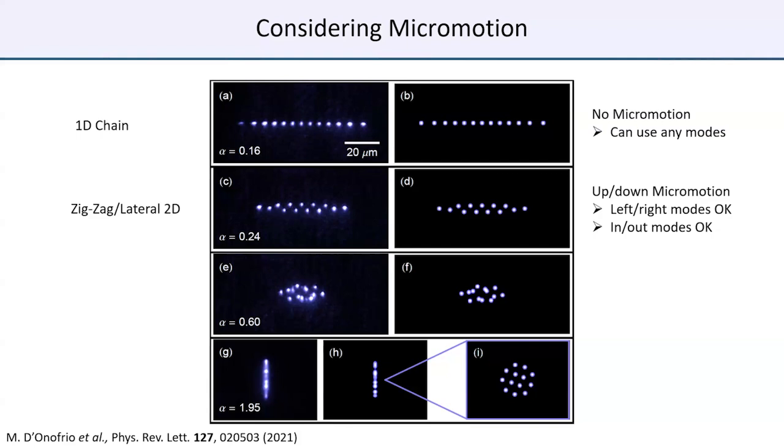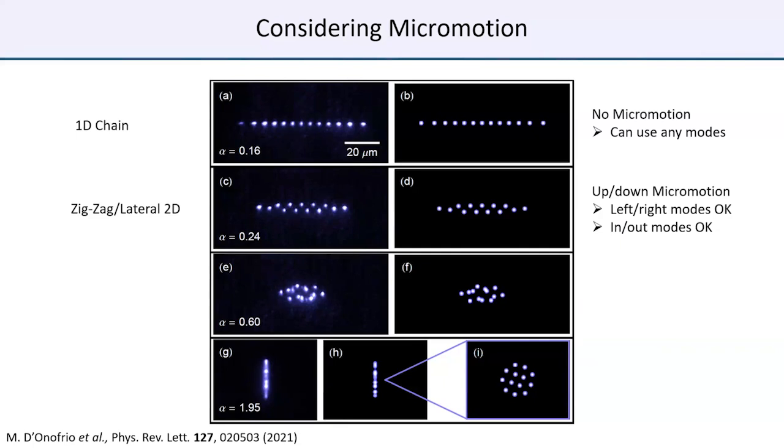Is that making sense for that zigzag one? Why two of the directions are okay, but one of them is not? Is it about energy? Yeah, so if I have a plane this way, I can always use the modes perpendicular, because there is zero deviation from the central axis into and out of the plane. So micromotion in the perpendicular direction here is zero. As long as there's no micromotion, these modes can stay cold. So into and out of this plane is okay.